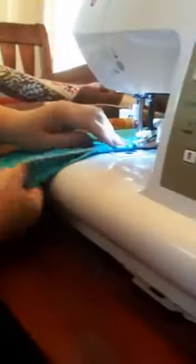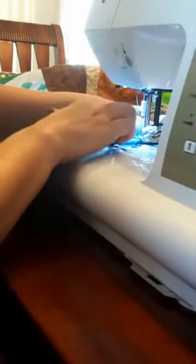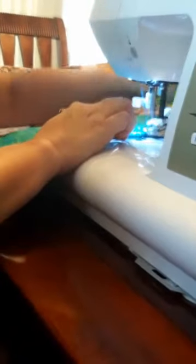This is a lot different than hand stitching it, I'll tell you that. I don't know if I like this. It's a heck of a lot more folding work, I could tell you that. Which do you prefer and why? I think I prefer the hand stitching. I feel like I have more control over the binding.